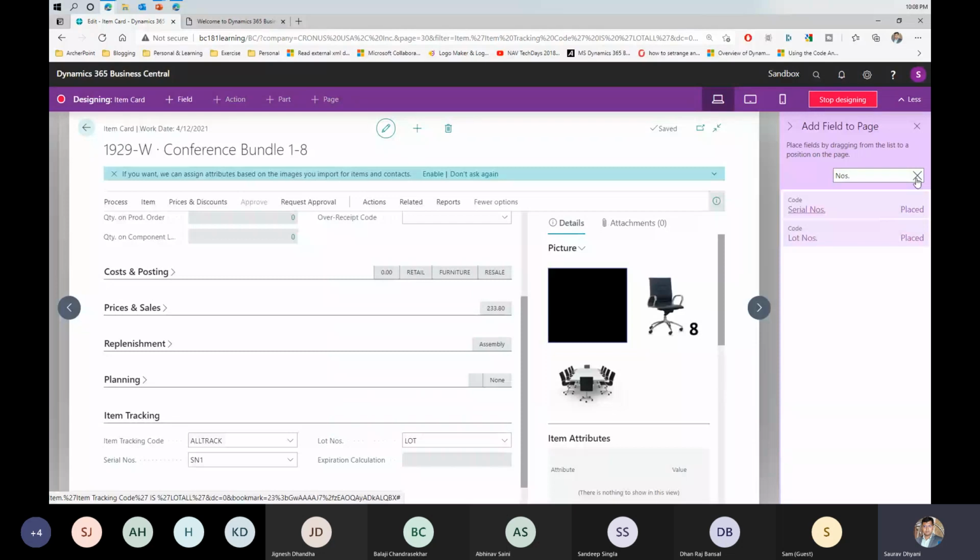Serial and lot, which are already placed. Is there a package thing somewhere? Nothing. I'll try with container. Oh, okay. I don't think they'll use container, but yeah. Nope, nothing.